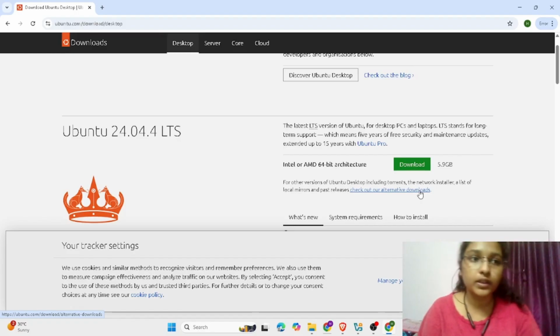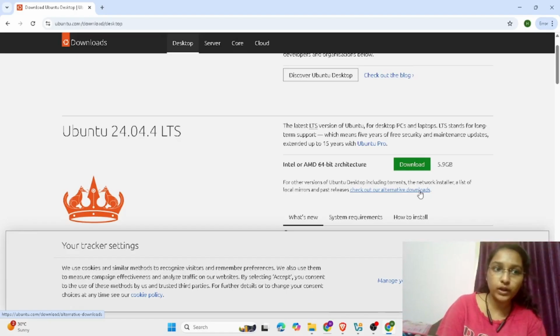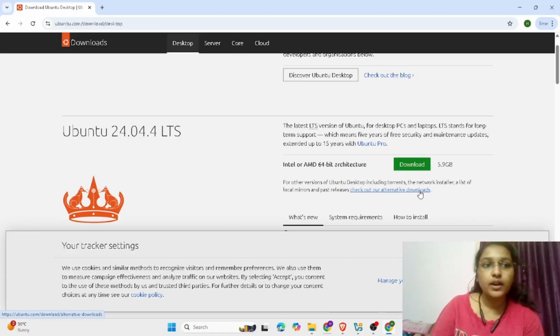Make sure your internet is secure and strong in order to install Ubuntu, and it's going to take a while, so have patience. Why are we installing Ubuntu? Because it is more stable and more secure, and at an organization level, it is more secure and stable.